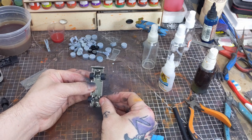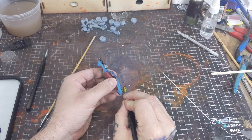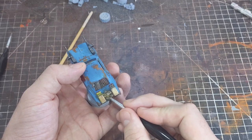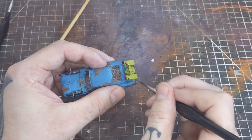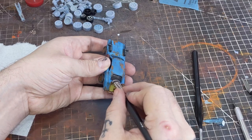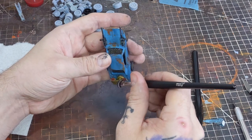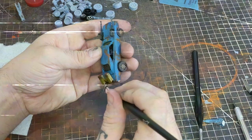The wheels were glued onto the base of the vehicle using the original axles and a little bit of CA glue and activator. As I mentioned earlier, I wasn't happy with the color of the rocket launchers in the back, so I decided to repaint them in a two-tone of tan and olive green mixed at about a one-to-one ratio, with the remaining parts painted in olive green. After that they were given a quick black dry brush at the front of the rocket launcher to help give a little bit of a soot effect, and a light wash of sepia and orange oxide.